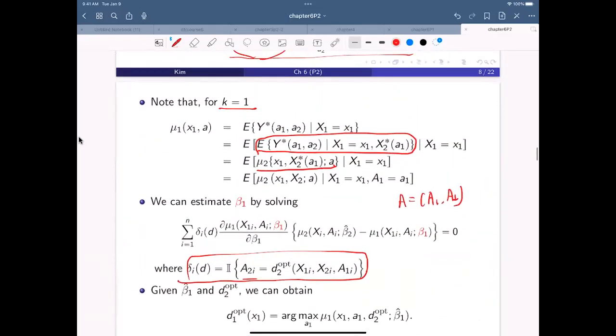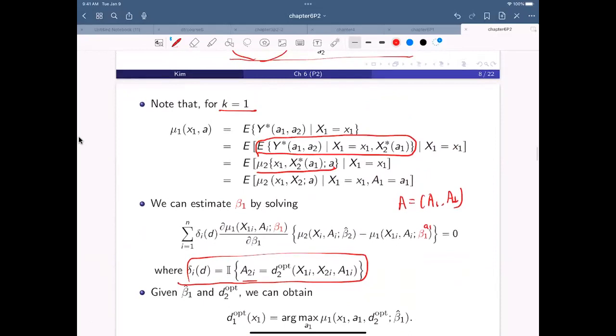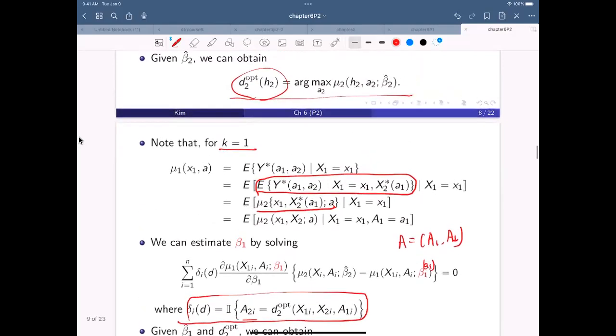Because this is actually a conditional model, right? So you are conditioning on this one, then for different choices you are fitting different models and you will have a different coefficient. So you basically say that for different A, they have a different beta one. Okay, and then what about X? The beta one should be the same for all the X1.